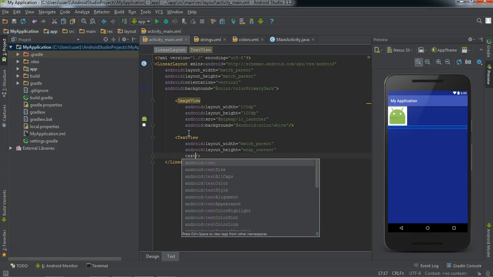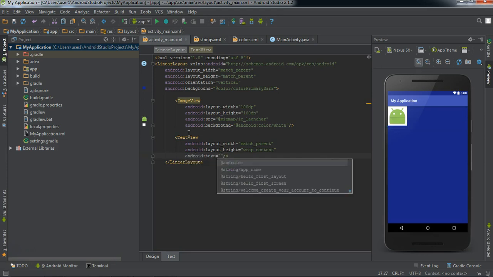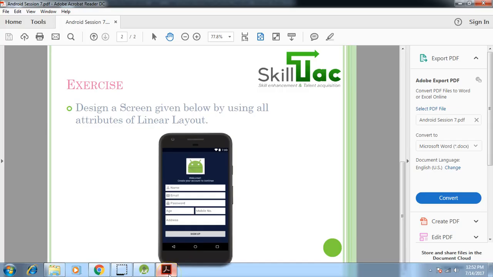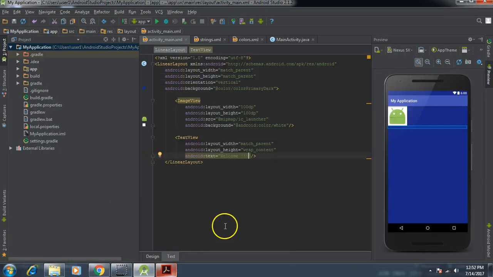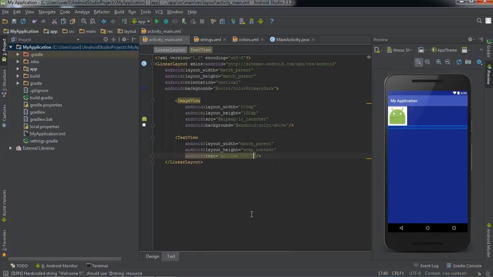So here is the attribute text, and to add the text we need to write our text, which is welcome, and after that the text is create your account to continue.